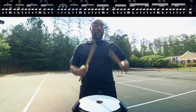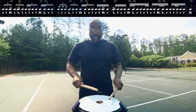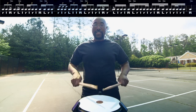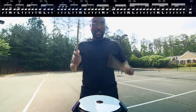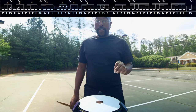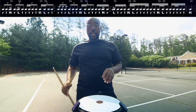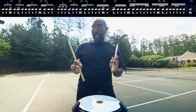So I have da da pa pa pa pa da da da da. Now, the next particular count here, it's just one more herta, and I really want to make sure when I'm playing these that I'm really popping out both the right hand and the left hand.